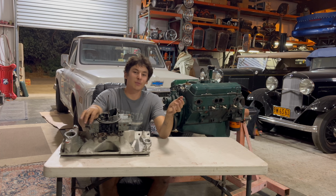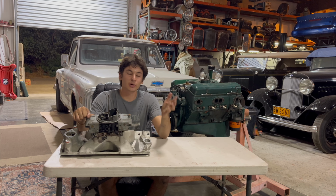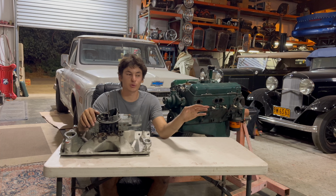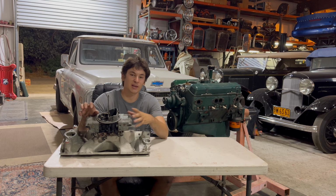Now, a lot of people will say, well, yeah, but my engine can't take nitrous. Well, that's not true. Pretty much any stock engine, any LS guaranteed, pretty much any small block Chevy will take a 100 shot of nitrous. As long as you got the tune-up right, it'll do it for a long time. You don't have to worry about it. Just make sure you have that air fuel gauge.